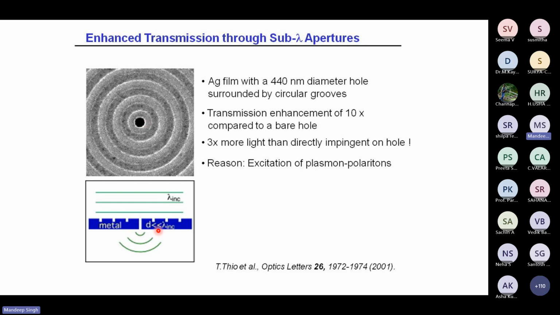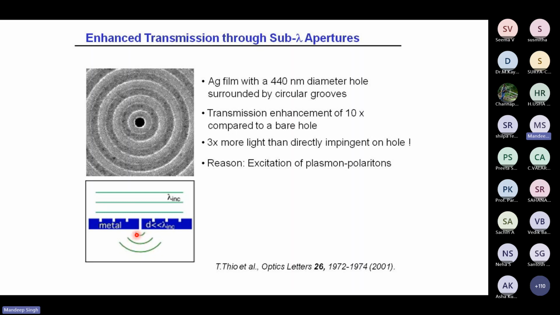You can see they have put this diagram in their research paper in Optics Letters. In 2001, they took two metals with grooves. As I told, they used circular grooves, so it will look like some space will be there, and this aperture is shown through this gap. Again, because it is a symmetric structure, the same thing will be on the right side. Now if you launch incident light with wavelength lambda, you can observe that there is an extraordinary transmission.